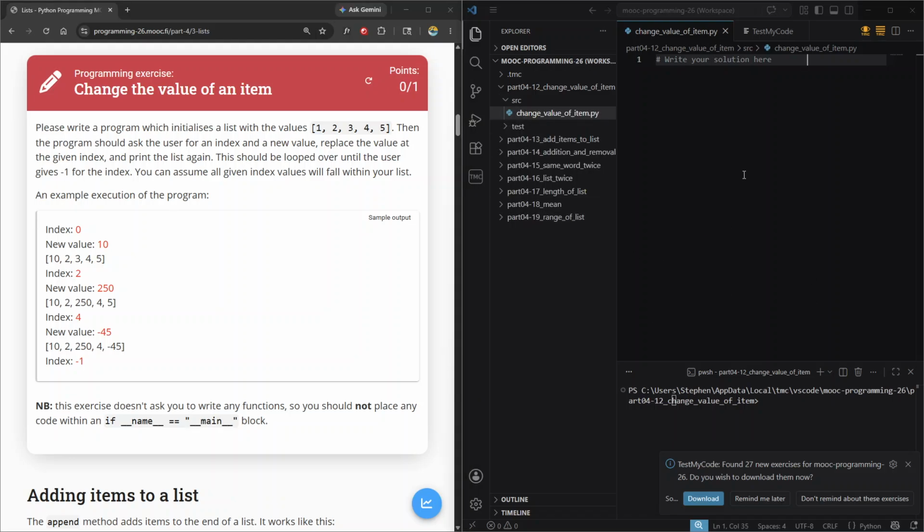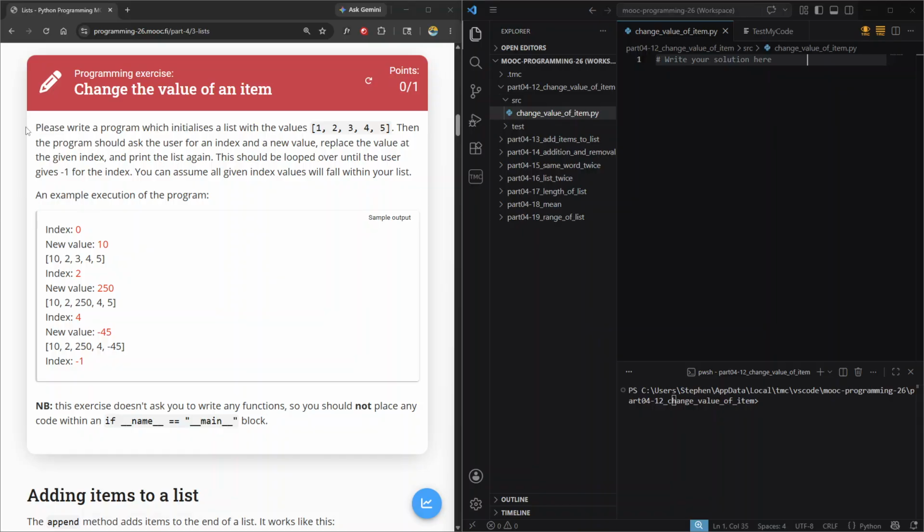VS Code tends to eat a lot of memory no matter how lean I run it. If I disable all other extensions that I have installed that help me with developing and programming for work and whatnot, it still takes up a lot of memory. I don't have a lot of RAM on my machine, so I'm running it pretty lean, as you can see. There's no theme coloring going on or anything like that.